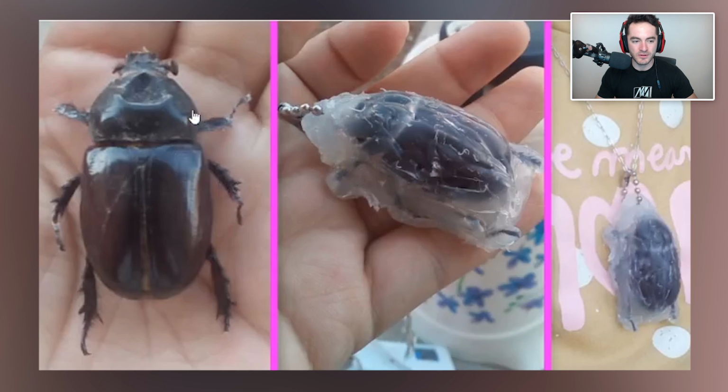If you're gonna wear it around your neck, I mean, just attach it somehow around here, but leave it kind of as it is, rather than making an absolute mess out of it to where it just looks like a rock that you dipped inside a jar of glue. And then you look closer, you're like, that's a beetle, isn't it? All right. I don't need to know anymore.